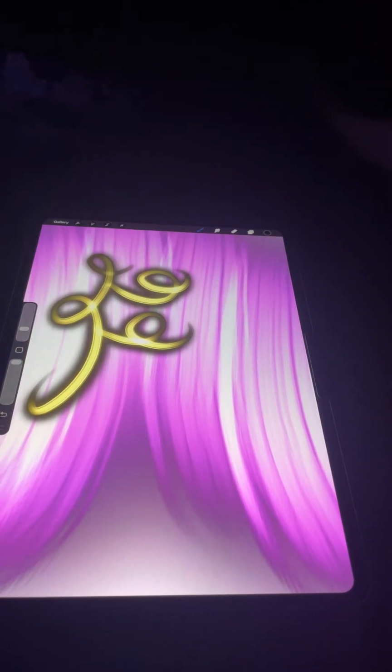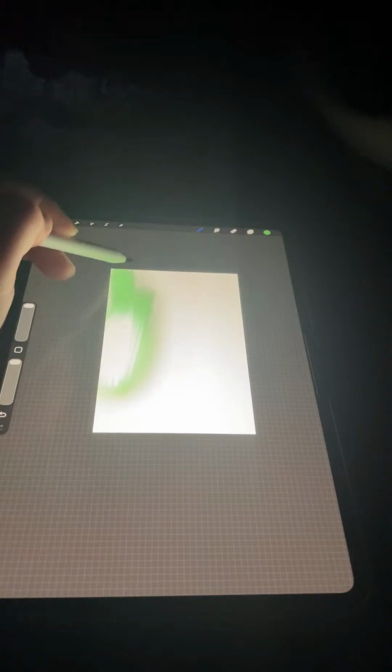Alright guys, we're gonna wrap up in a second, I think. You know what, I want to try one more thing. Let's do a bright green. Take away this. That's too bright.